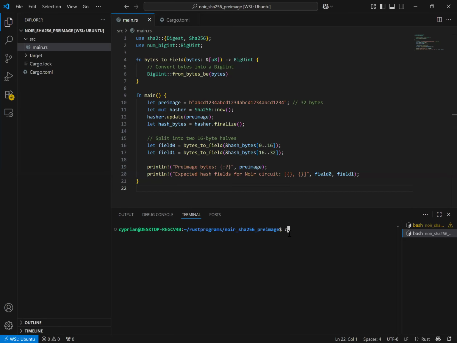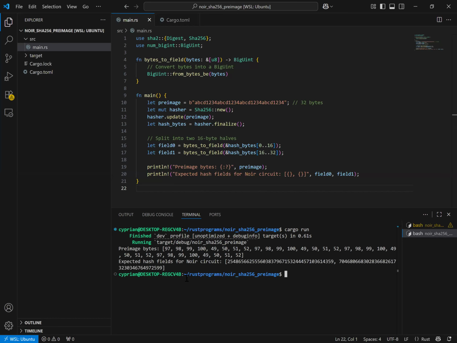Let me see. Cargo run. Yeah, 2 limbs. So this one is 2 limbs. This is the first limb, and then the second limb. So this number would have been bigger, but now it's cut into 2 limbs this way.